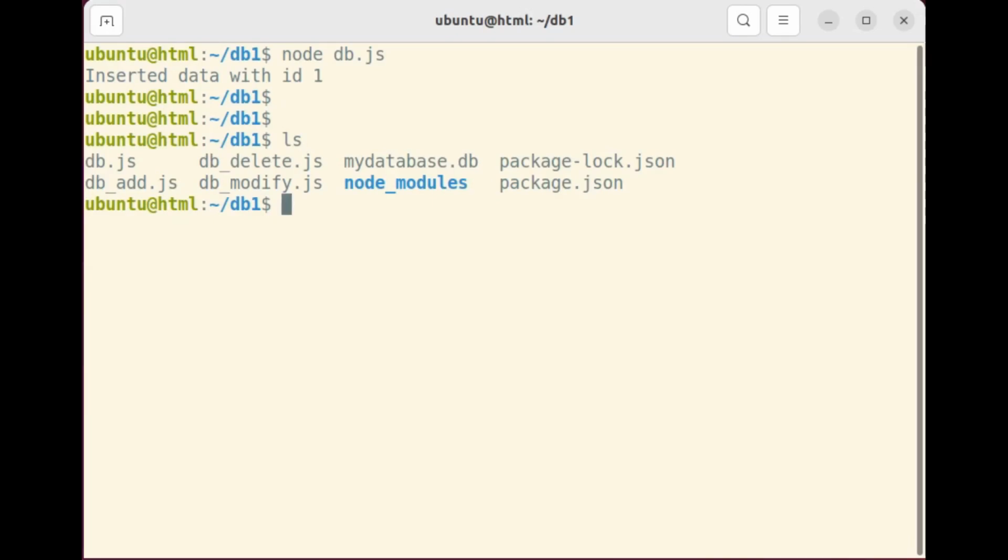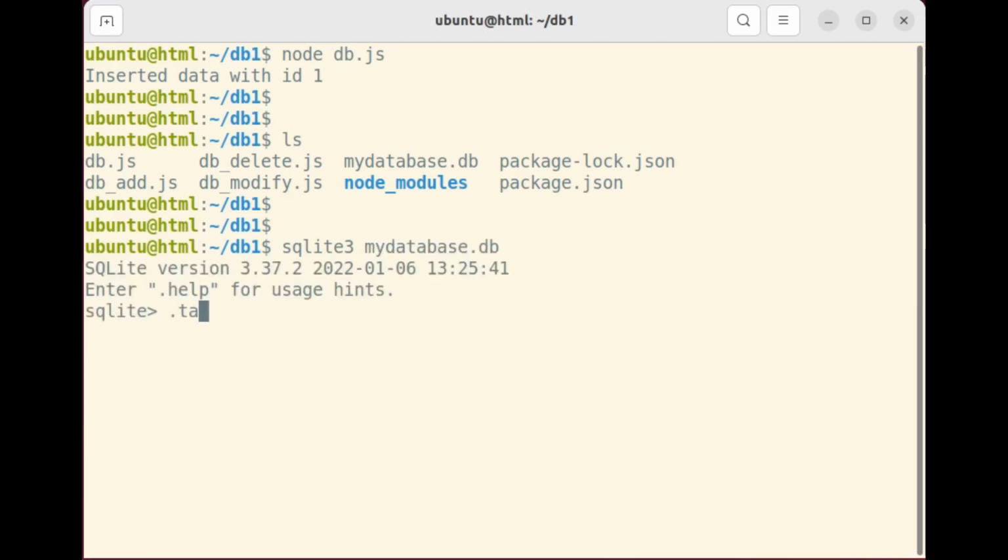Now let's manually log into SQLite 3 to see how things might have changed. I'll reference the mydatabase.db file so we can open it up right away. I'll type .tables, and don't forget that dot, to list all the tables in this database. There's just the users table we created. Now I'll use the SQL command select to display a record. Here I'll use the asterisk to represent all records and specify the users table. We can see that record 1 containing John, who is 25 years old, has been created.